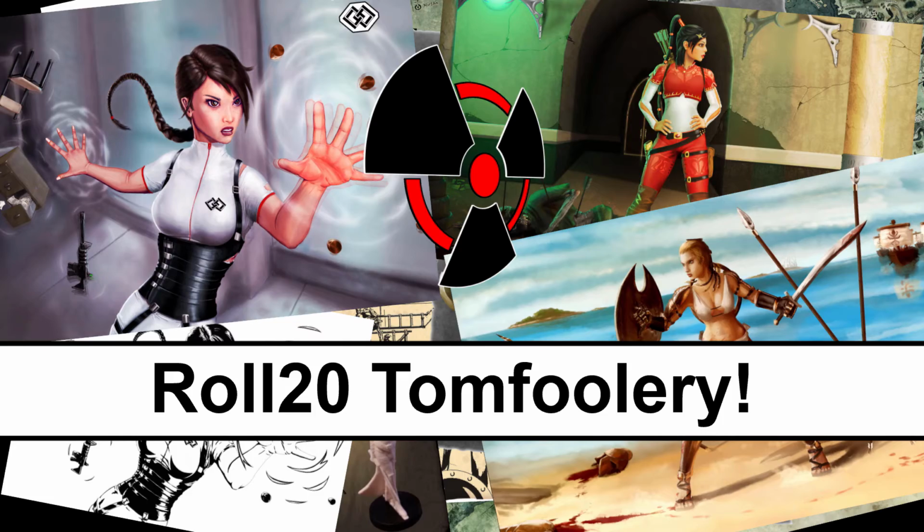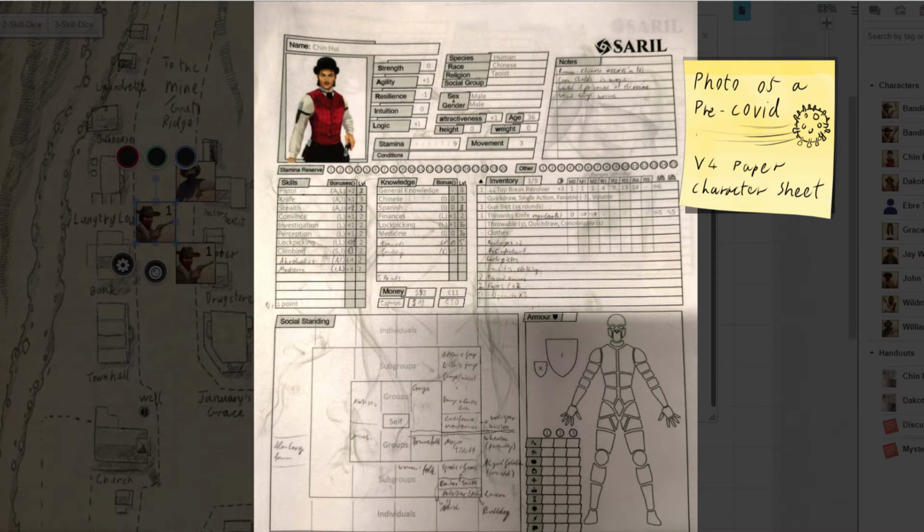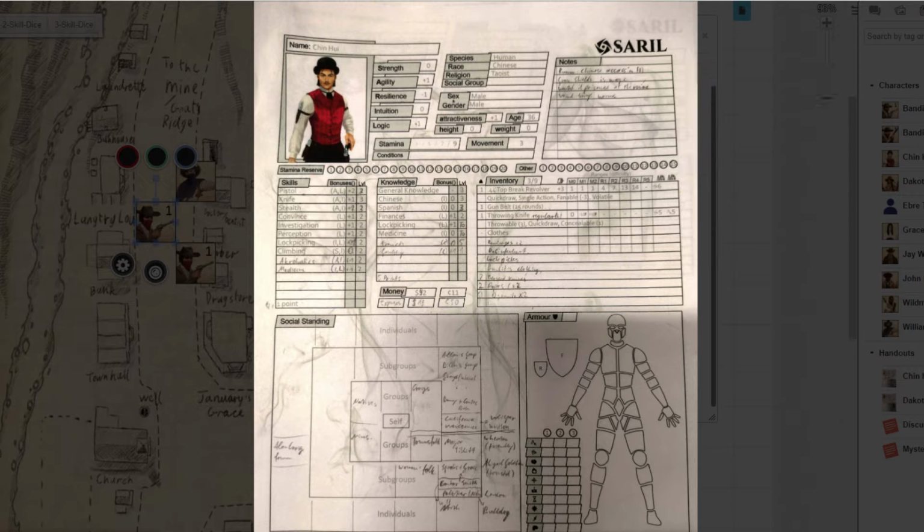A small annoyance sent me off the deep end this month and I decided to start looking at a problem I hadn't addressed yet. Making a Roll20 character sheet for SARIL to play online. This has to be written in HTML and CSS with a bit of JavaScript for a few functions, and I only have till the end of the month.